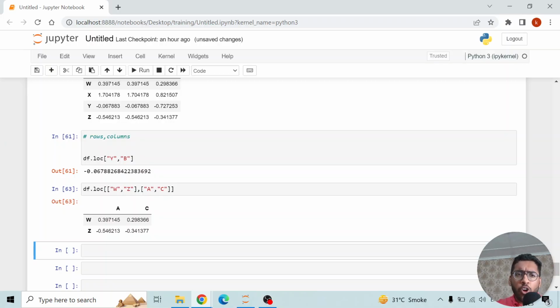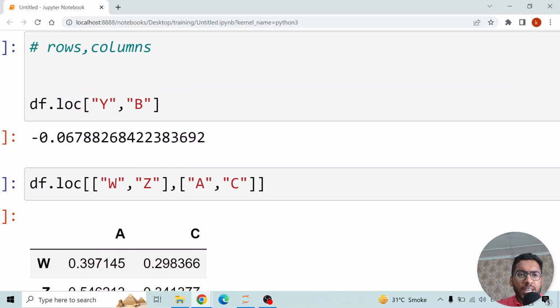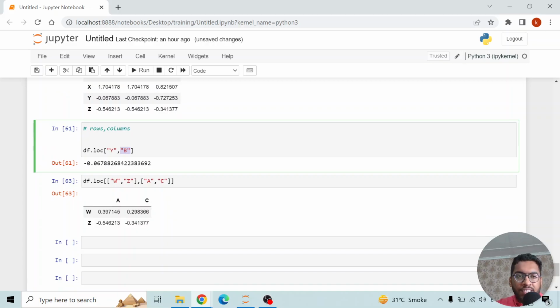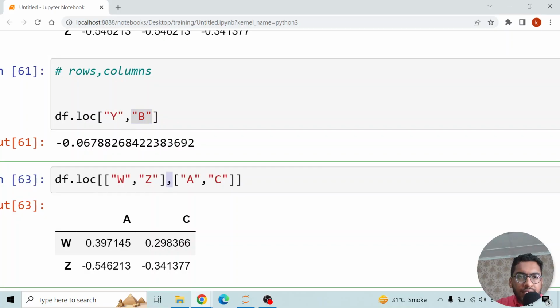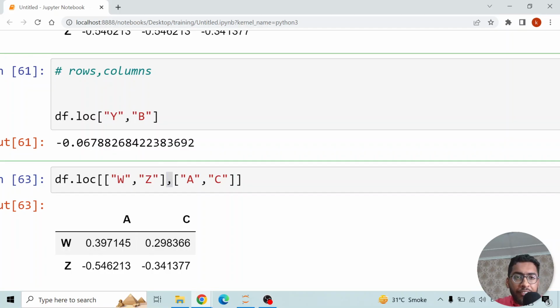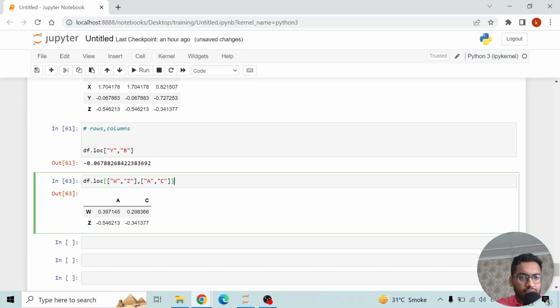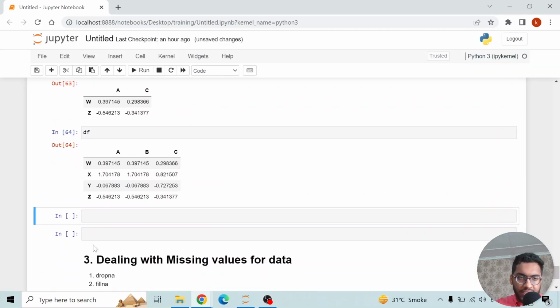And the same thing with the iloc method that we will do right now. Let's understand what just happened. Y, comma, B. You put this comma, so by default it is going to pick the next value as a column heading. Okay, but in this case, because we are interested in multiple rows and columns, this comma is this comma, and before this comma I have this one value that is for my rows. I need W and Z. That is why I pass it on as a list. After this comma, I have to put the values for columns and I pass it on as a list, A and C. Same thing, I can do it using the iloc method as well.